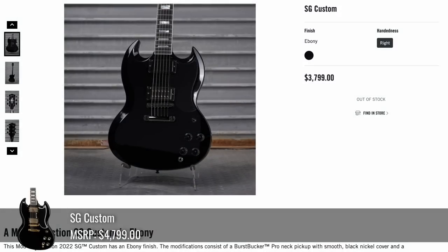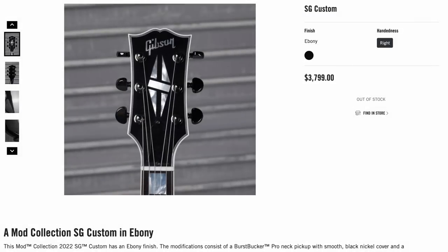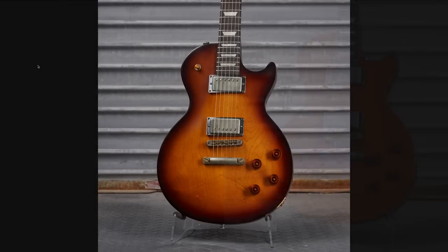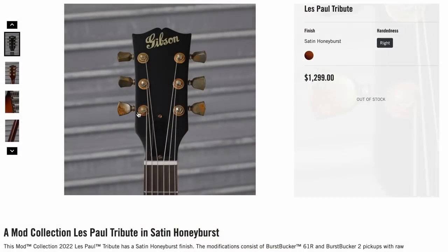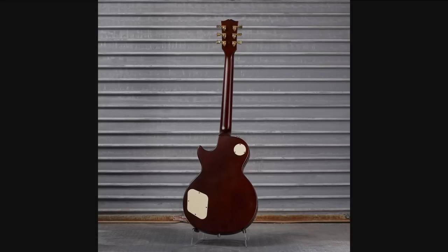There's an SG Custom that they kind of blacked out — it's kind of cool if that's what you're going for, but pretty basic in terms of what the demo shop is capable of. And lastly, this Les Paul Tribute, which for half the price in my opinion looks better than that 50s Standard. A little bit of flame, a whole lot of figuring. Crazy logo with aged parts — they went ham on that aging job. But it matches pretty well with the finish.